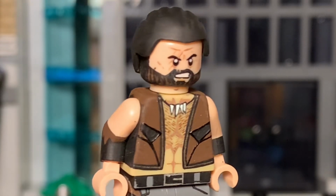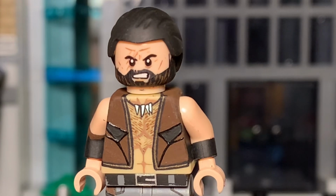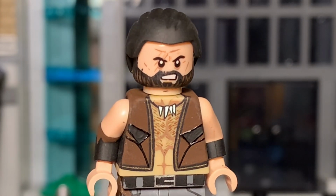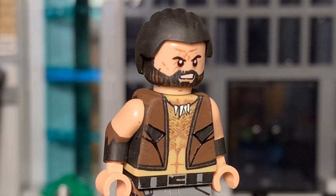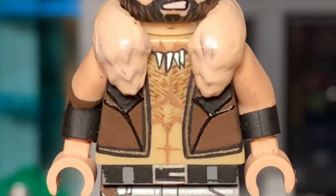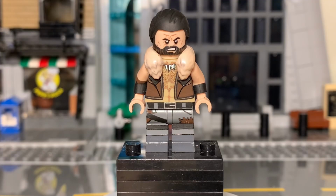Now, I also did a separate facial expression, and here's a view underneath the fur. And I wanted to capture that anger, the fierce ferocity that Kraven had. I'm also pretty proud of Kraven's chest hair, if you can believe that. Overall, I'm just really happy with this figure.